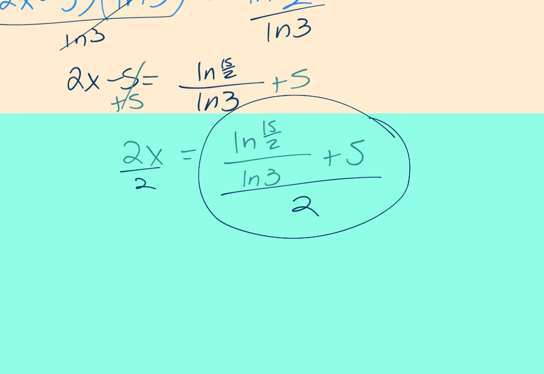This is where you got to be really careful how you plug things in. So order of operations is not going to do what we want it to do unless we close the parentheses after that 15 over 2. So the first thing I'm going to type in is ln 15 divided by 2. I'm going to close my parentheses. Or I could hit enter, but I have to keep that exact. I keep having to use answer. I can't round it, okay? Then I'm going to divide that. So I did this part. Then I'm going to divide that by ln of 3. Now I've done this whole part.